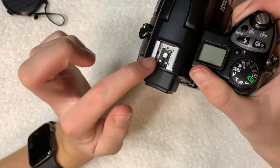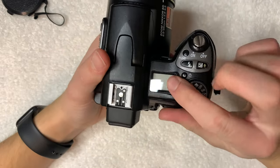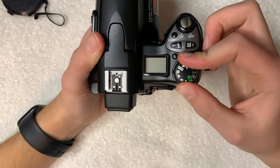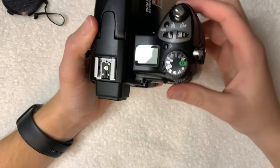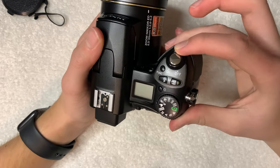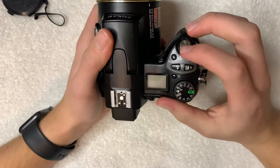If we look at the top here, we do have a spot for a microphone mount or light or whatever. Little tiny screen. A little slidable thingy, so you can record both video and photos on here. Not sure how great it is, but you can. Then we have a little on and off switch, and then the little camera button itself, obviously, you gotta have that.